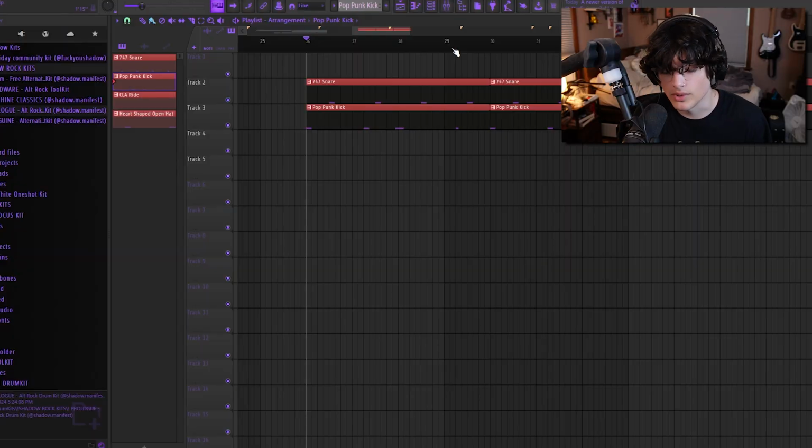It really does boil down to the samples that you use. I believe that is the most important part for a Duster type beat. The sampling and the processing, which I'm going to go over in just a little bit. We're just going to finish off this pattern with a ride.